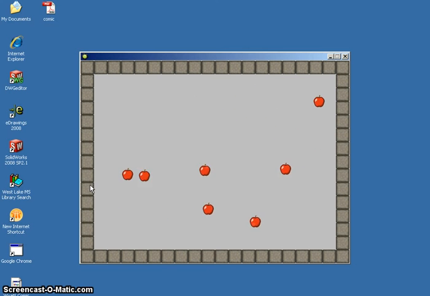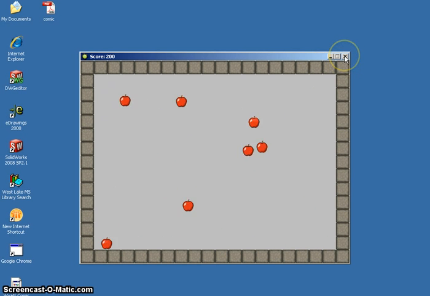Now let's see if the score works and if the jump to random works. Let's see if I can click on an apple. Ooh, there went one. And they're hard to click on, and there goes another. And so they disappeared and reappeared somewhere else, and I've clicked on 3 so far. 4, and I've got a score of 200. So 4 times 50 is 200. So everything works. So that's great.